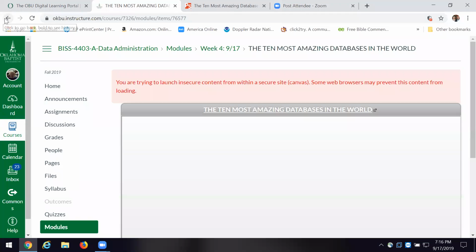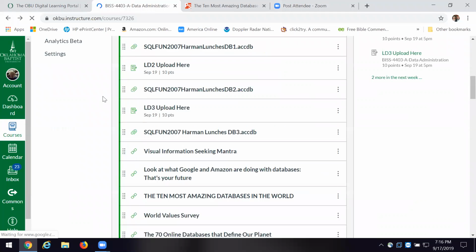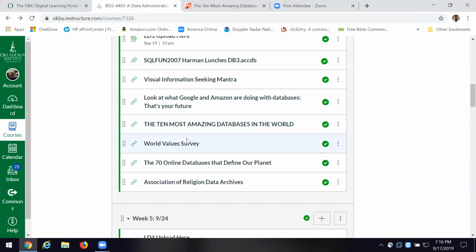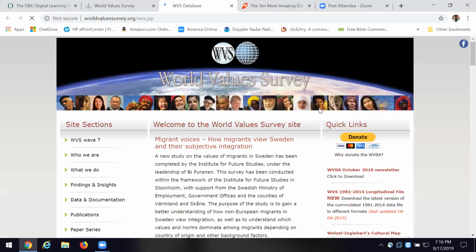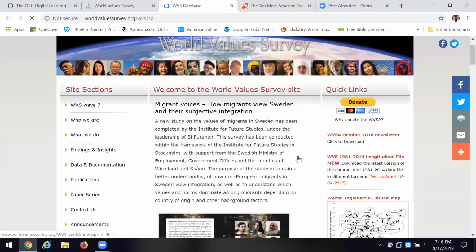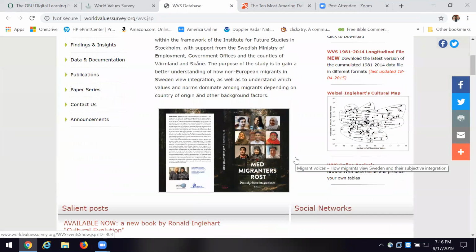Now, here's the World Values Survey. What are the opinions and the values held by people throughout the world? Here's a nice little cultural map you can pop up.